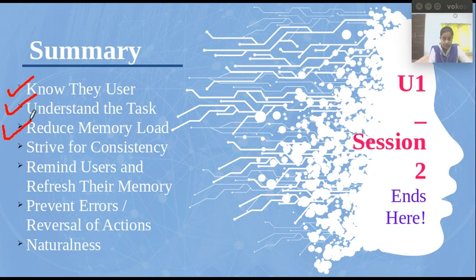As a good HCI developer, you should keep the memory load for your users as minimum as possible, so as to move towards greater productivity and greater popularity amongst the users. Here we have seen plenty of examples like WhatsApp's frequently contacted screen, then Windows 8 GUI, then adding a shortcut of one particular WhatsApp screen, and the last thing we discussed is the mobile phone's contact area. So these are the 3 principles that we have discussed in this session, and the remaining 4 principles we will discuss in the next session.